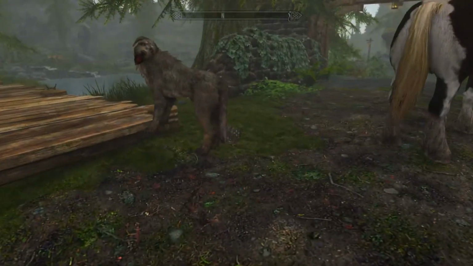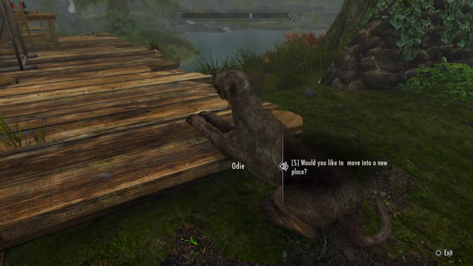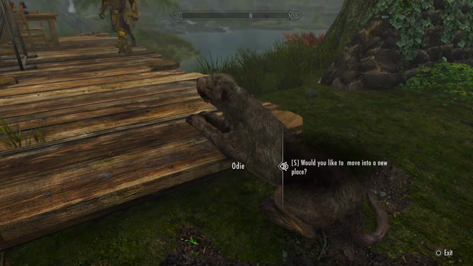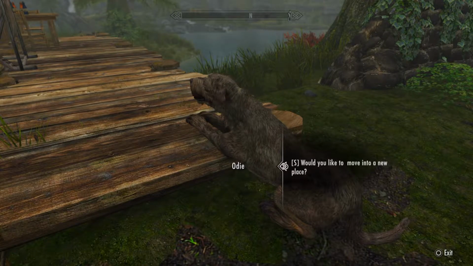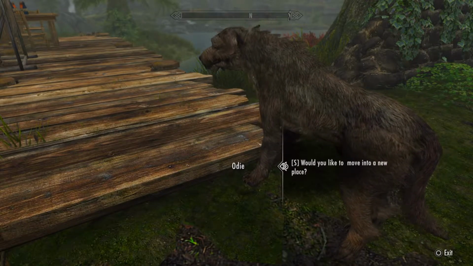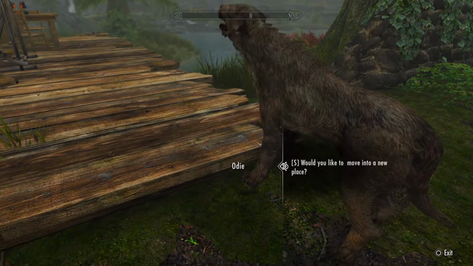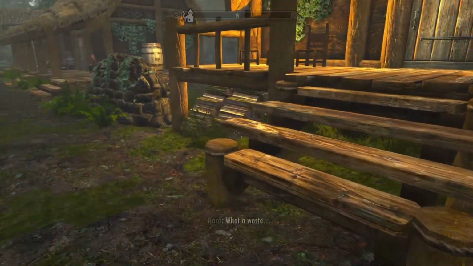And then I just want to find out something with Oddie very quickly. Let's talk to Oddie. Okay, so you can't get Oddie to follow, but if you've got the relocate NPC mod on, then you might be able to move Oddie with you if you want to keep him, or you can just leave him at the cottage. Entirely up to you.